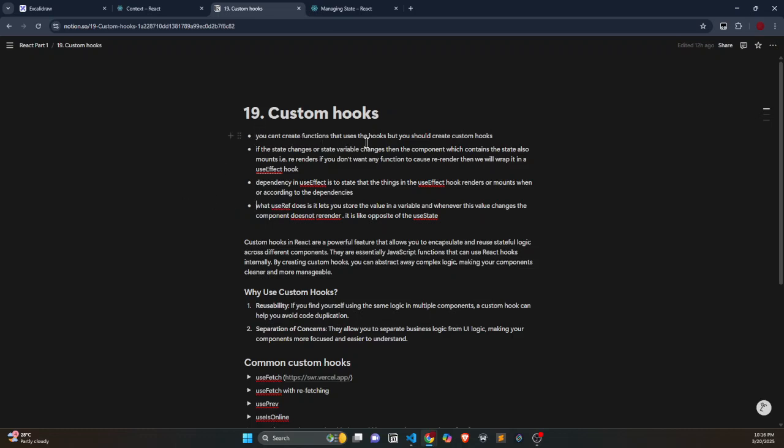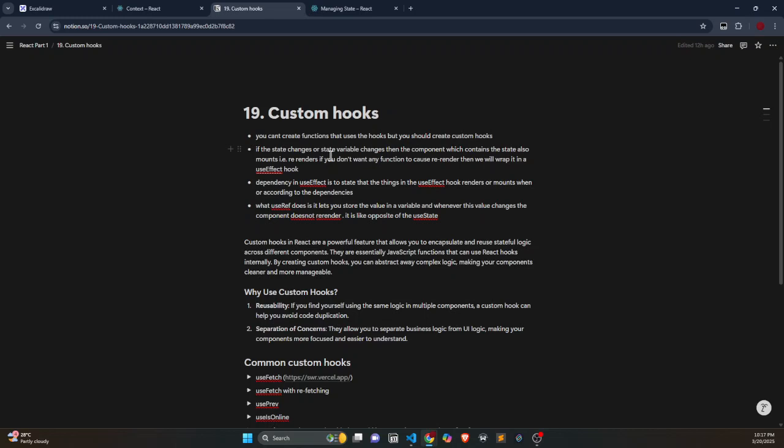You can't create a function which uses hooks like useState, useEffect, and useContext, but you can create custom hooks. The custom hooks must use other hooks. That's why we call it a custom hook.